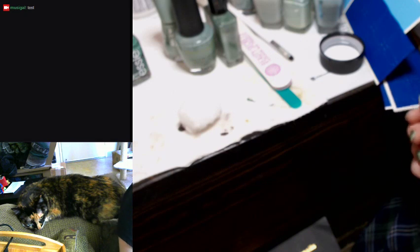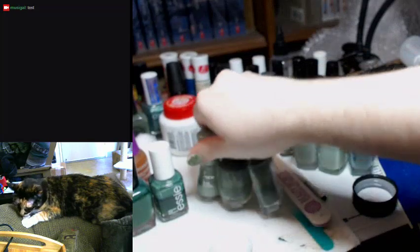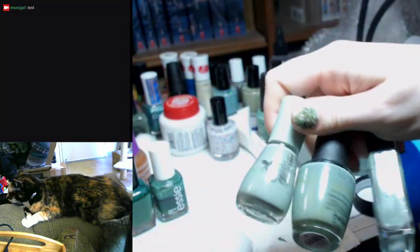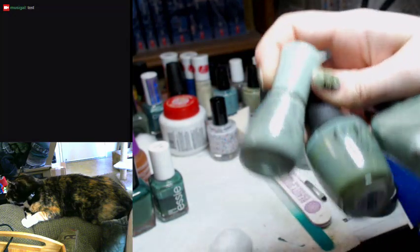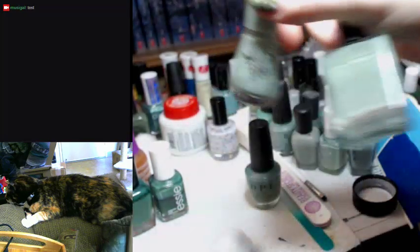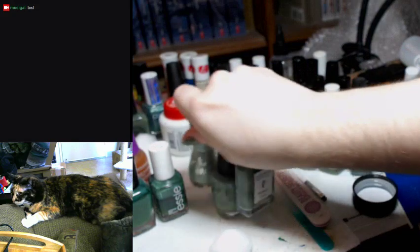Anyway, I'm leaning toward one of these and doing reciprocal this way. And then we might add some dots. I have a whole bunch of other coordinating greens up here. The three that we're using for the gradient are Society Wit, The Scholar, OPI, Ayahuasca Made Me Do It, and this Essence, Pretty Cool Life. They gradate pretty well together.